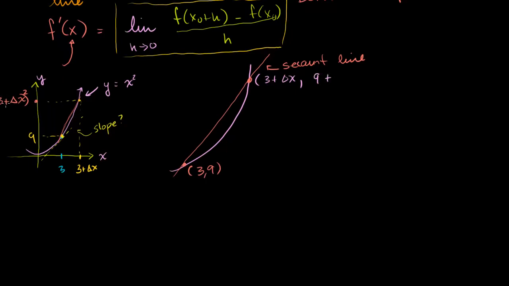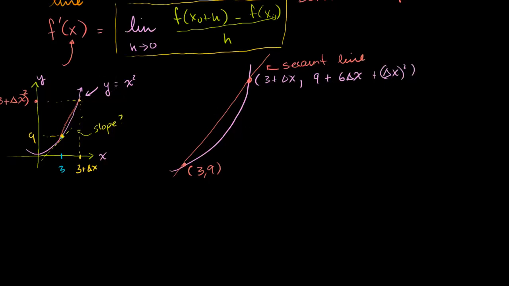If a plus b squared is a squared plus 2ab plus b squared, so there's going to be 9 plus 2 times the product of these things, so plus 6 delta x, and then plus delta x squared. That's the coordinate of the second line. This looks complicated, but I just took this x value and I squared it because it's on the line y is equal to x squared.